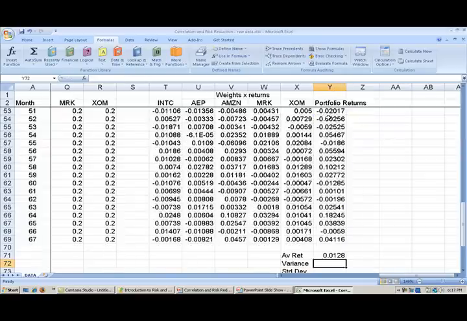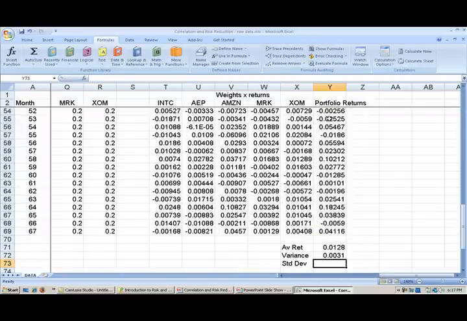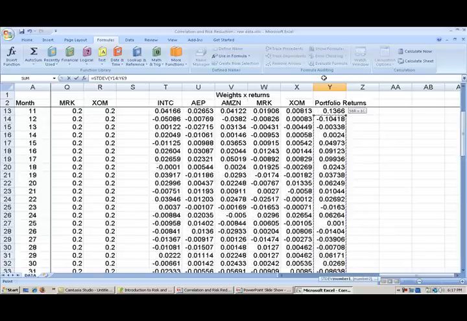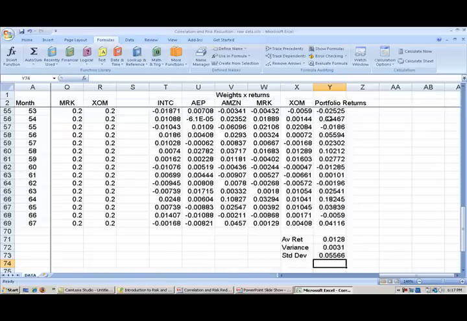So the average return is about 1.3% per month on this portfolio. The variance is equal to VAR and then the range, equal to about 0.3% squared. And the standard deviation is going to be equal to 5.566% per month. We've now calculated portfolio returns, and it was relatively straightforward. There's an awful lot of calculations involved, but we can speed things up in Excel by using clever tricks such as naming ranges.